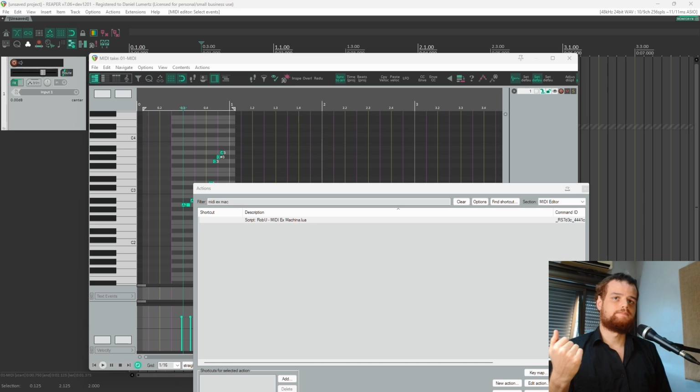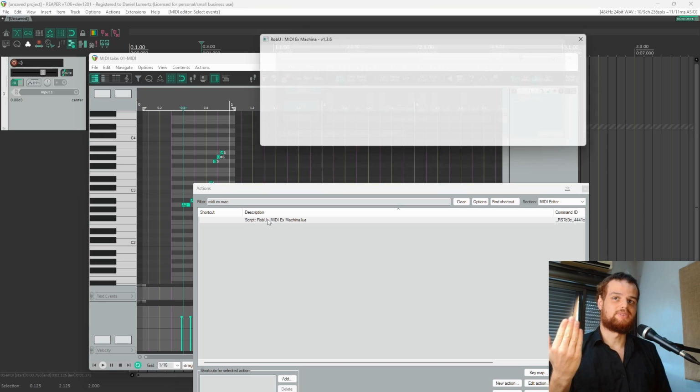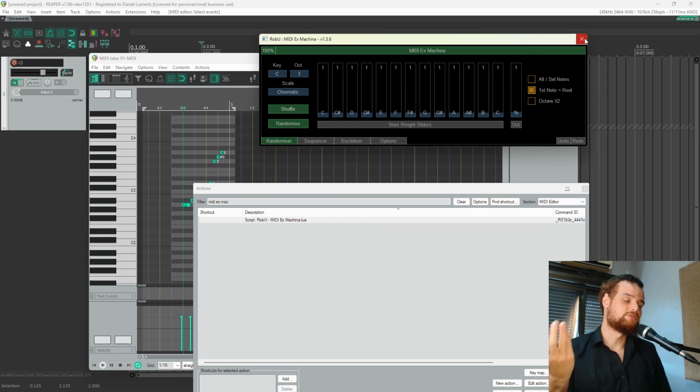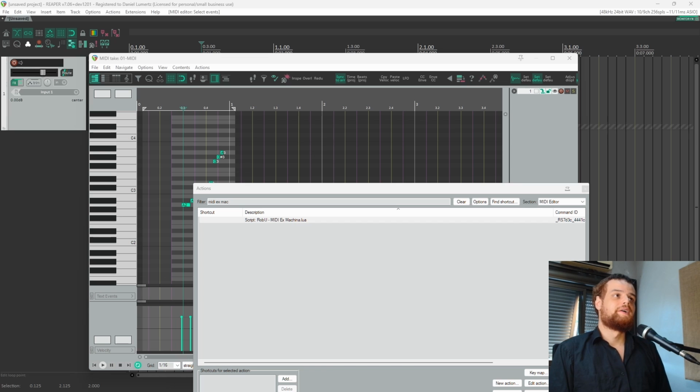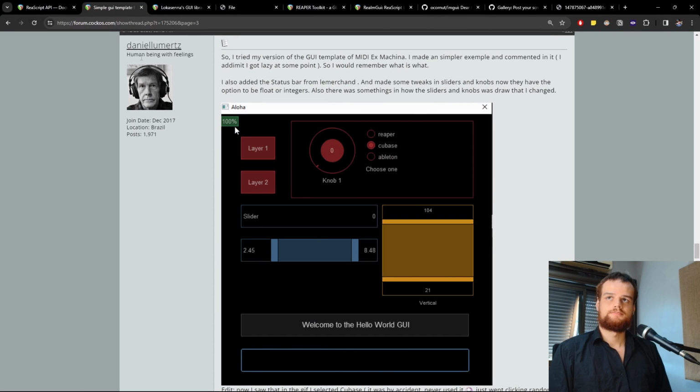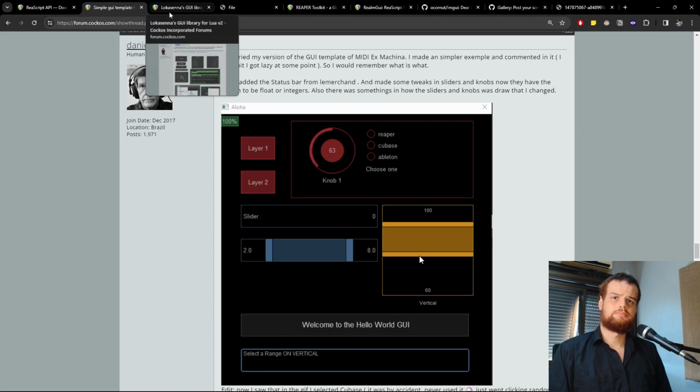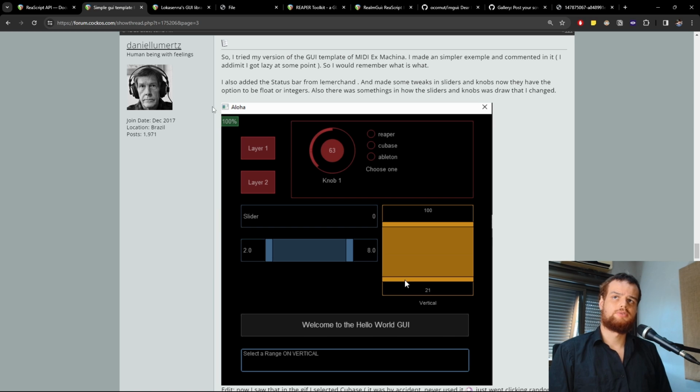And I also really like this script, okay? MIDI X Machina is, if you don't know, go check it out. It's really good for randomizations, and Euclidean rhythms are a really cool thing. And okay, so Simple GUI template, really good thing to use.